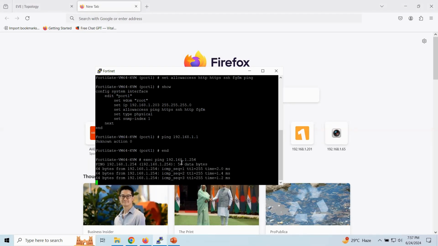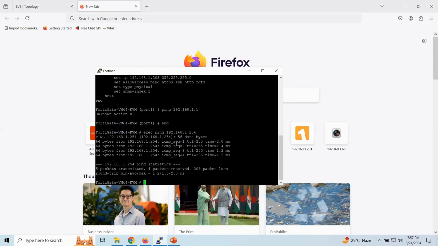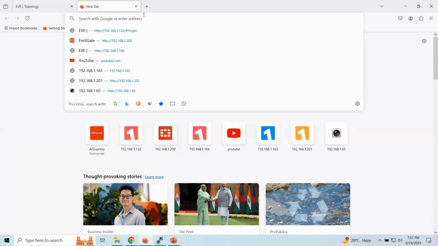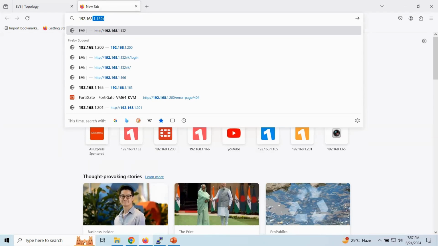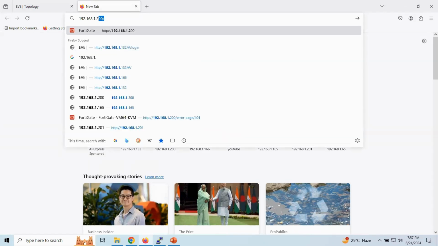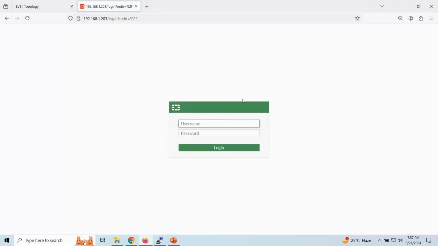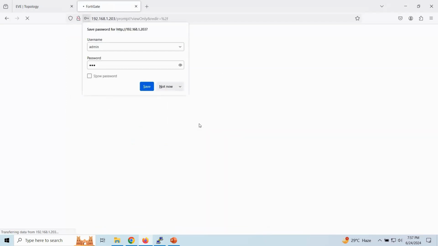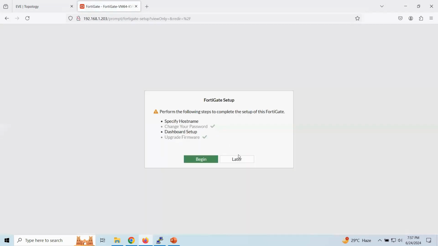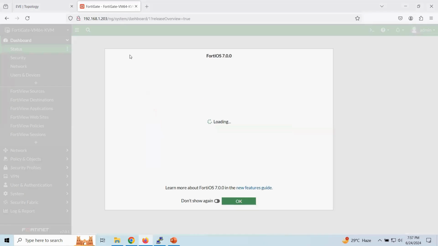Yes, it is pinging to my gateway. It is working. Yes, now it works. Okay. Sorry for the trouble.